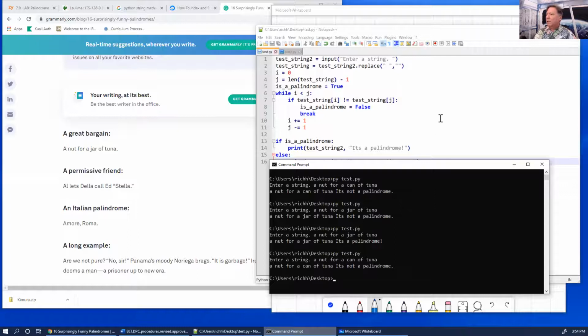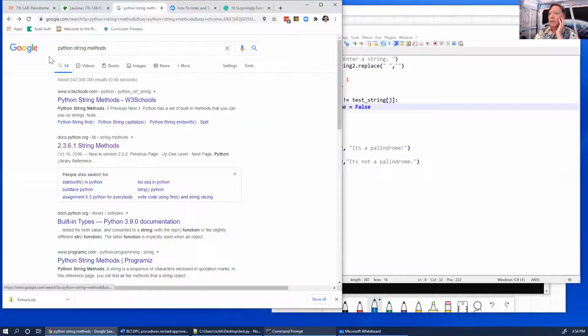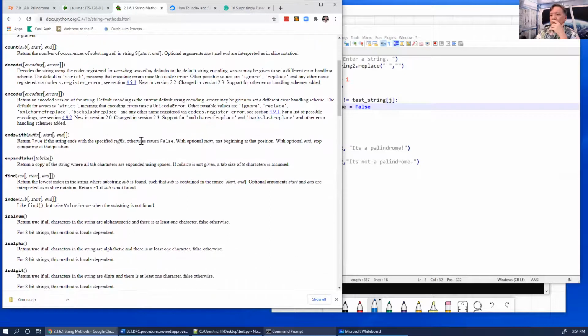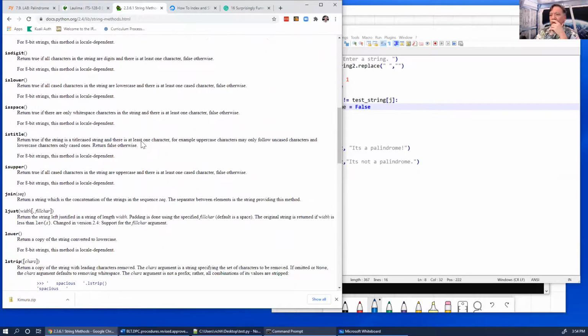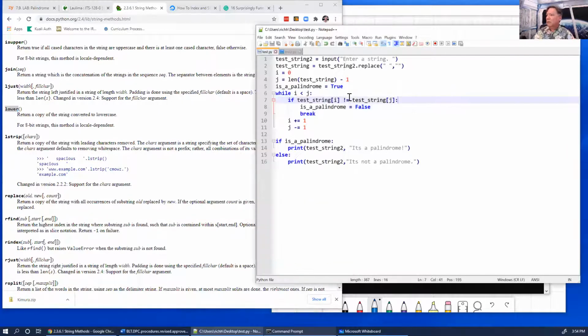Anyway, we can go further and say, what are the upper and lowercase functions again? Okay, so I did a search on string methods. I think I looked at this one. How do I make everything lowercase? Lower. All right. So I'm going to do dot lower.